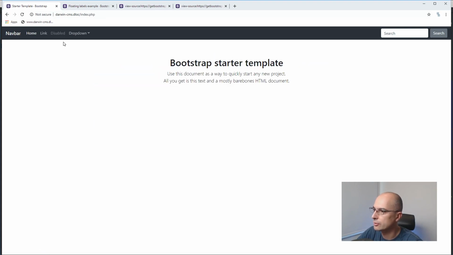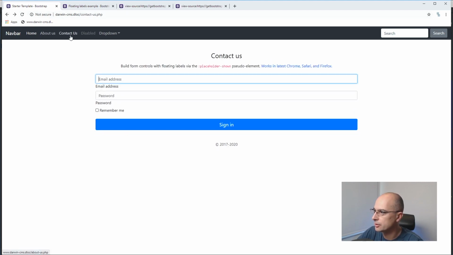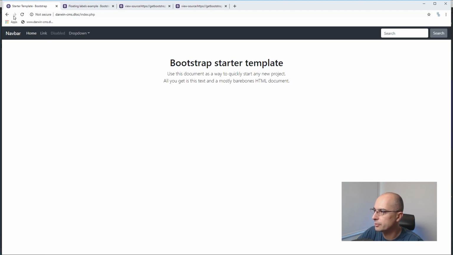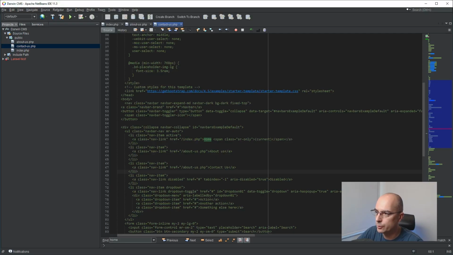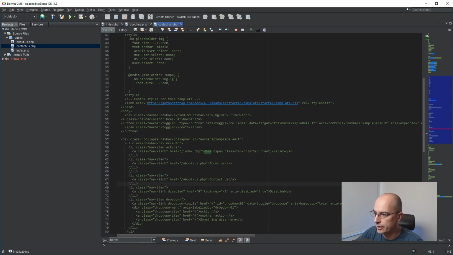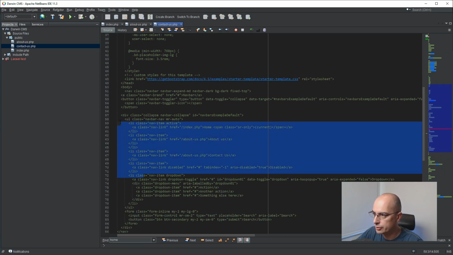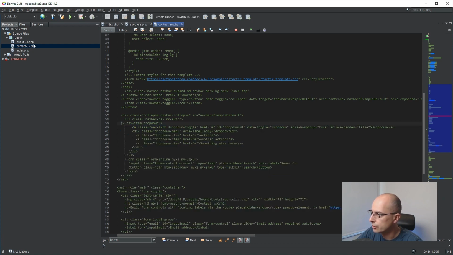We go back, we need to go to the home page. Now, since we're on a different file, from here we are missing those links back, as you see, About Us, Contact Us, those links that we created. And what we would do, we would take this navigational portion and put it into a separate file. For example, let me just cut that out and show you.